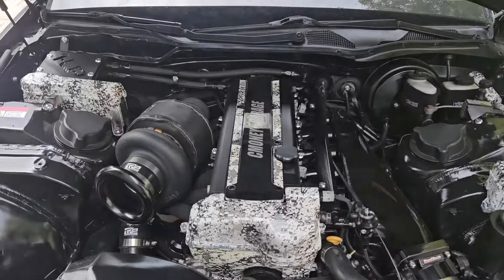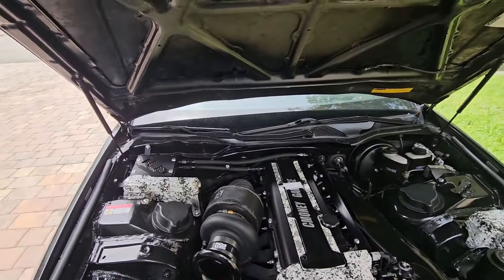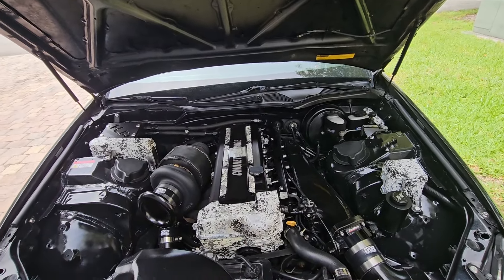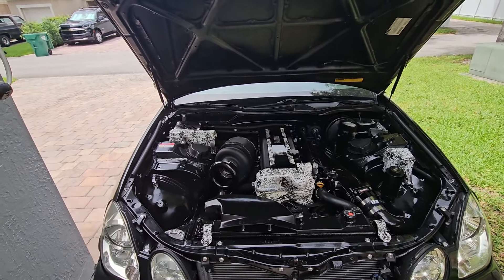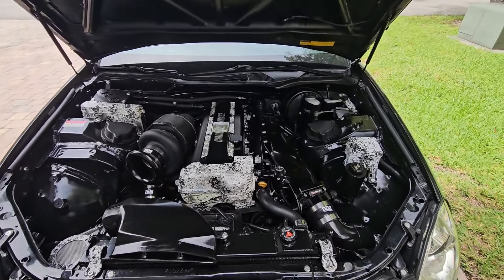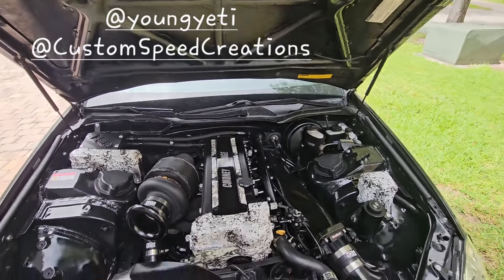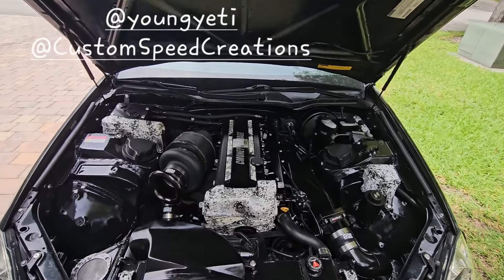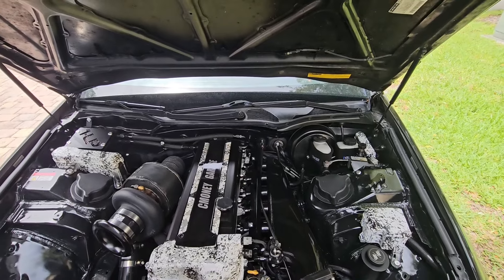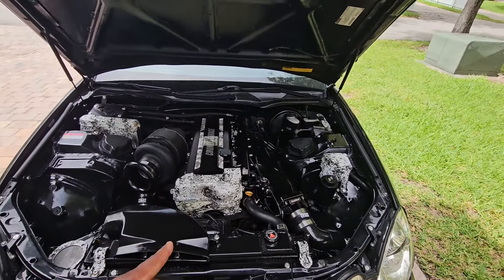We left it at 30 pounds — that was 830 as far as the number, which is consistent with what I expected it to make at that boost level. Everything in the logs looked great. The only concern was air temps — inside the shop it was super hot, air temps were starting at about 110 to 115. I had no issues with oil pushing into the catch can, everything worked great there, valve covers worked great. It was incident free. Big shout out to Justin, Young Yeti on IG, and big shout out to George from Custom Speed Creation. Those two guys definitely did the work and the car is running strong and healthy.